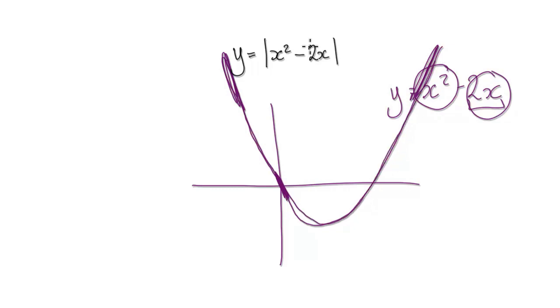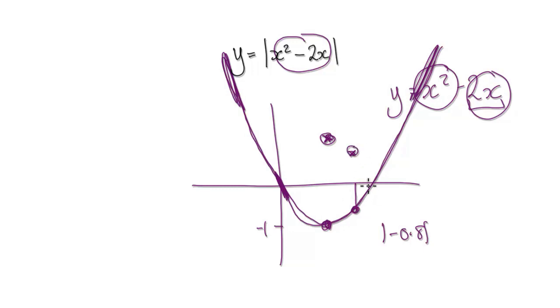And now when you take the absolute value of that graph, let's just imagine this is -1 here. What's the absolute value of -1? It would be +1. So this point here gets moved up to here. Let's imagine this is -0.8. What's the absolute value of -0.8? Well, it will be +0.8, so it will be here.